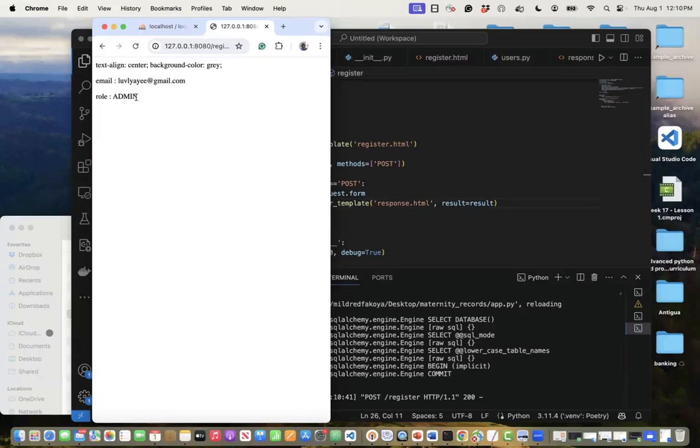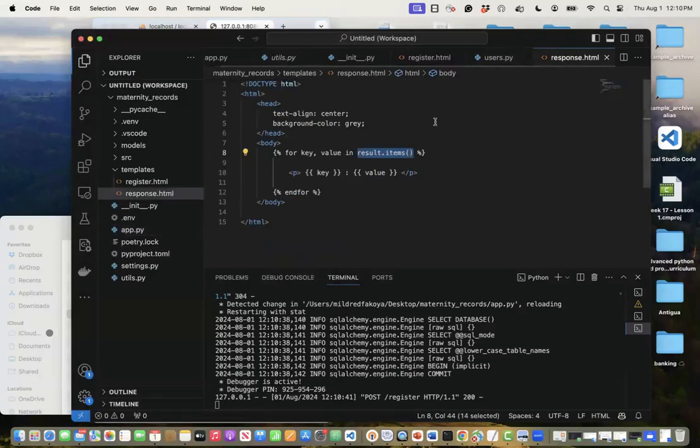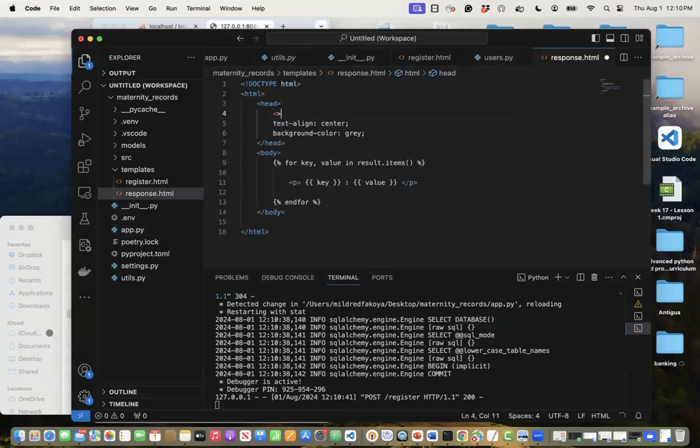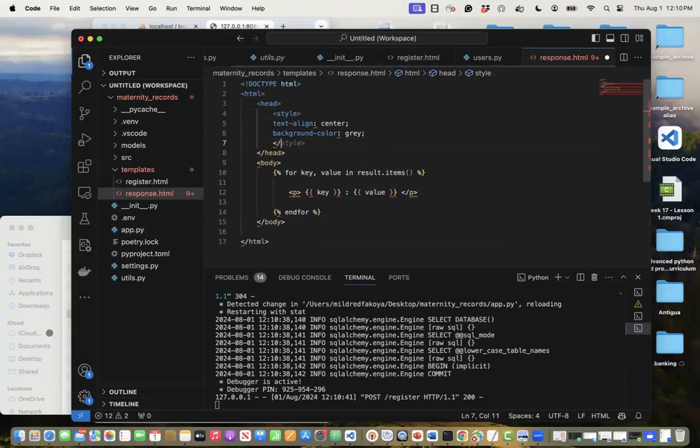Email and role. So this is showing that on the template response, we have an error with our HTML. Here we didn't put style, we just put head, so it is displaying it. So we'll close style, so that it can render this as CSS, because it doesn't know that it is CSS.